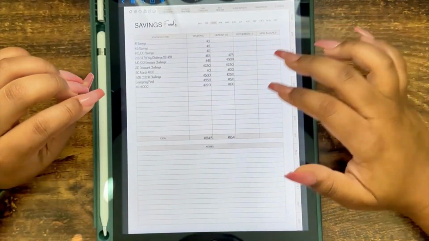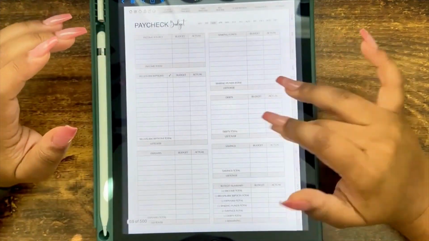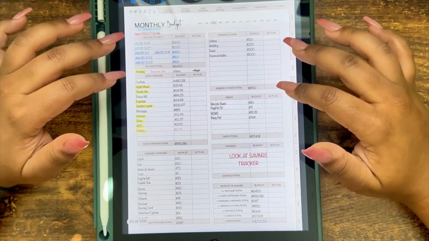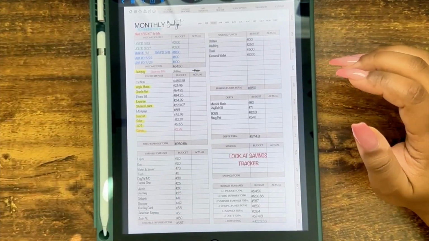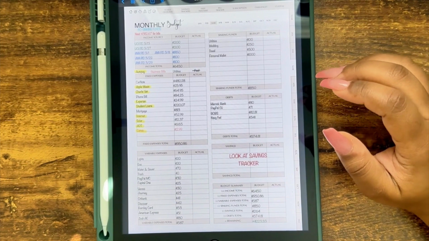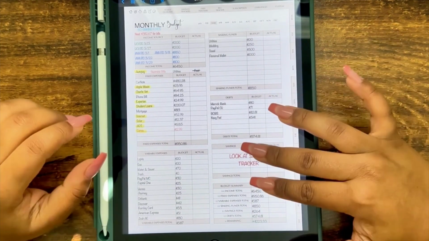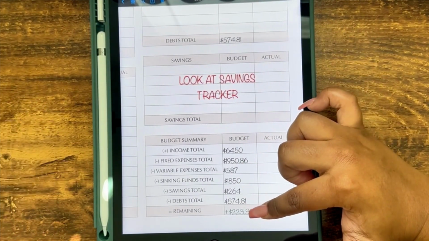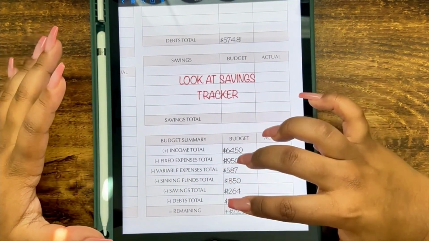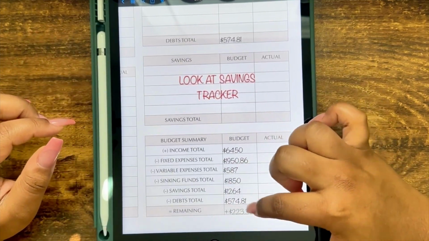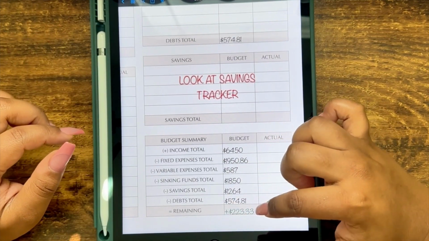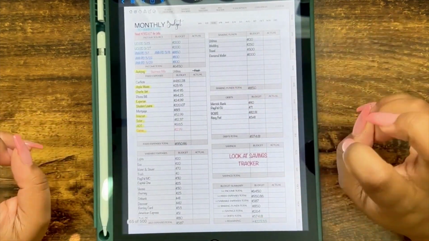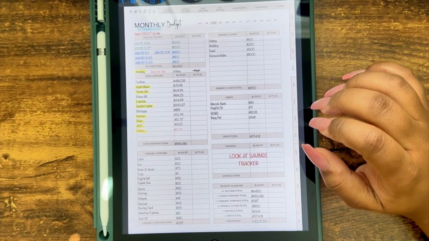So the method that I do use when budgeting, even though it's kind of wonky, is zero-based budgeting, meaning I would like to tell all my money where to go instead of basically wondering where it went. So you see down here at the bottom, this is estimated expenses and everything. But the thing about this is I'm not going to ever be over, and if I am over, what I have been doing is putting that into a rollover envelope, because I don't know what I'm going to be doing with that money.